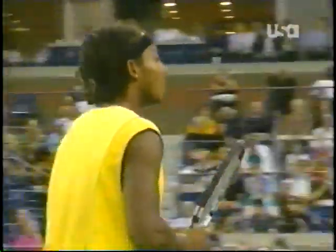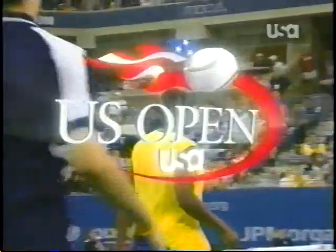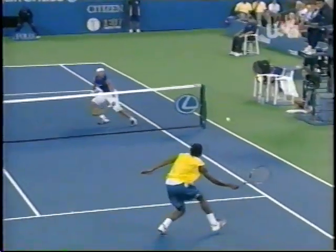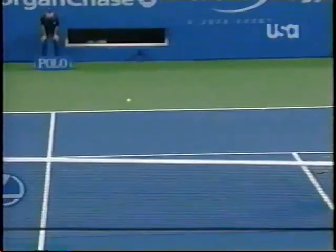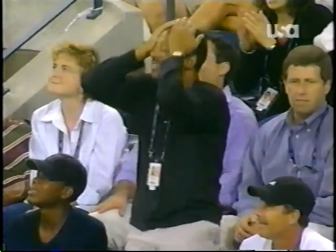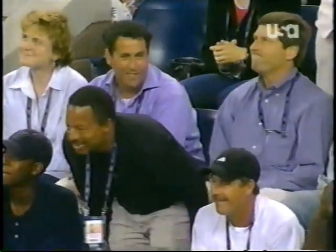Watch how quickly Nadal stopped after he hit that ball. This is a good drop shot. He had to stop almost on a dime so he didn't hit the net. Ball just wide. Scoville Jenkins is now breaking out a new racket. His father thought it was in, hoped it was in. Just missed.